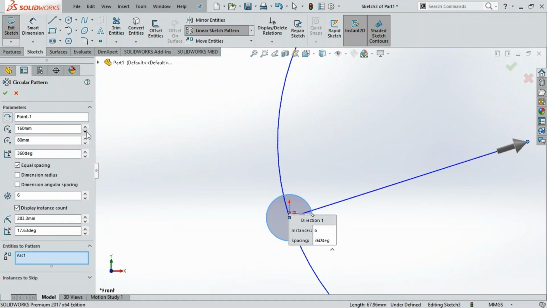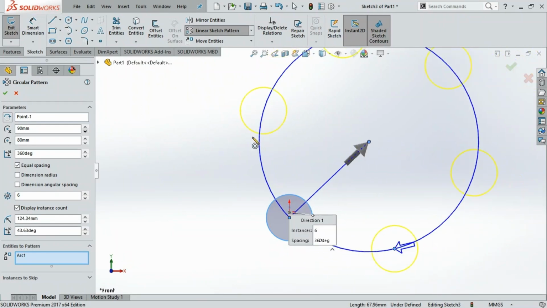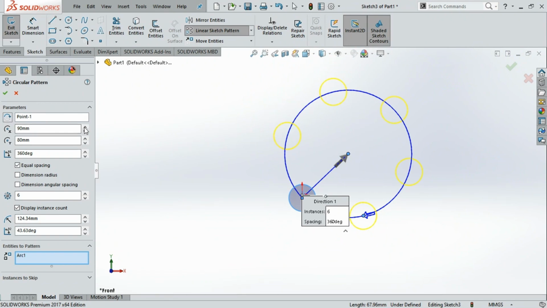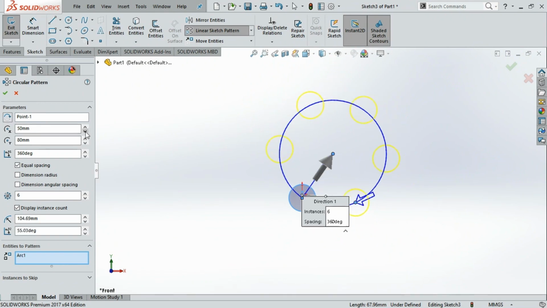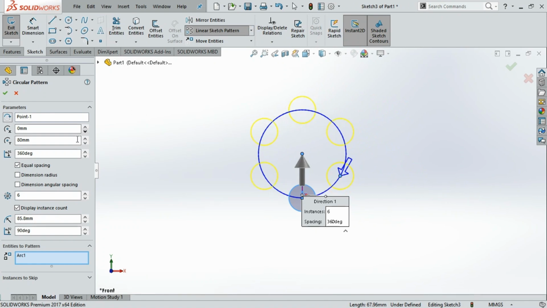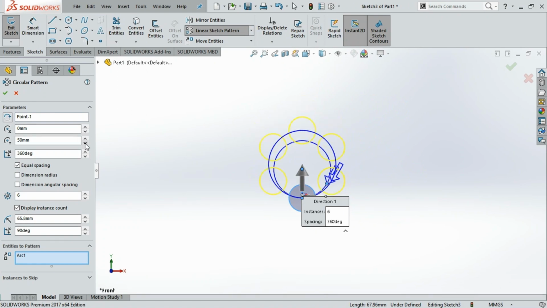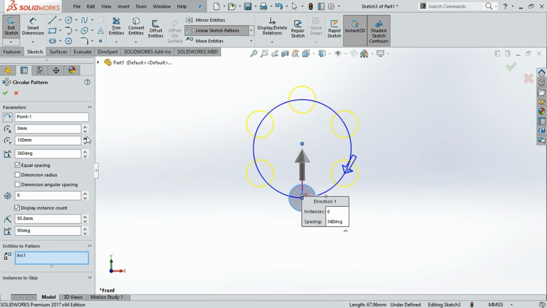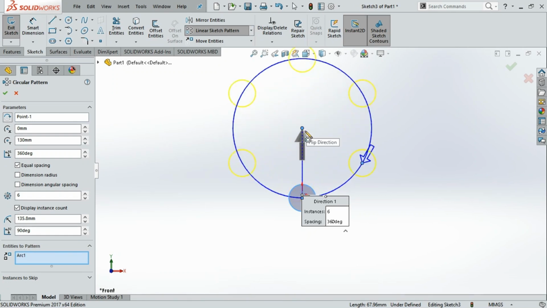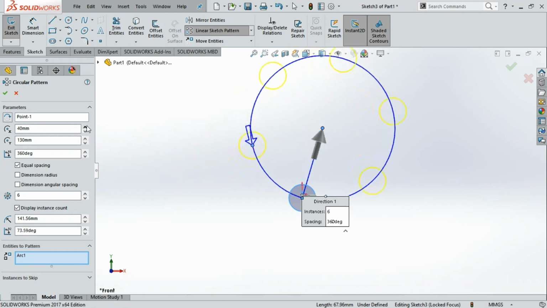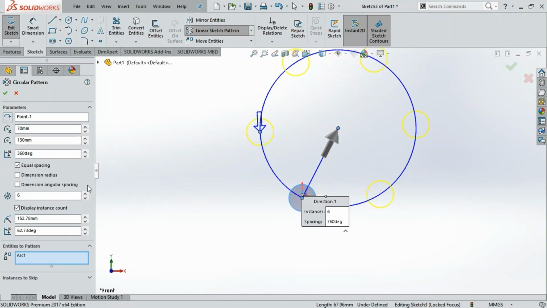Let's bring it back to zero, and then bring this one back to zero too. You see that you need to spread it out. So you can just change this to whatever direction you want, be it x or y. That's left for you.